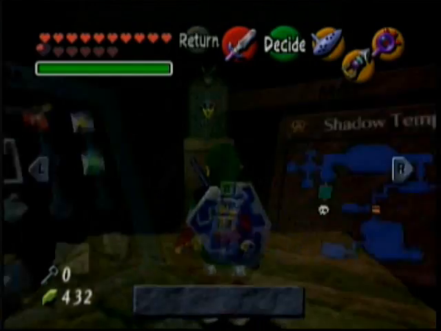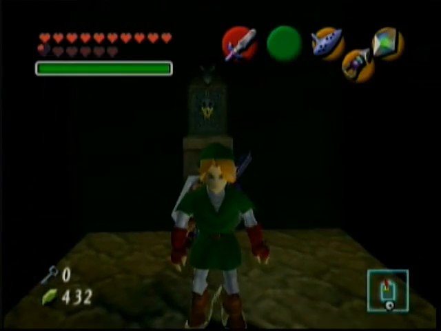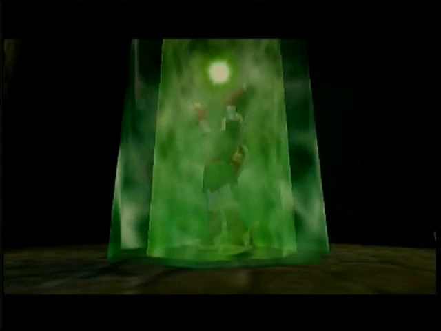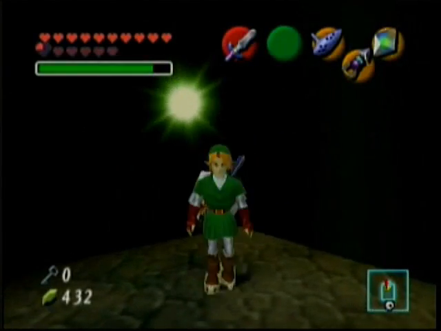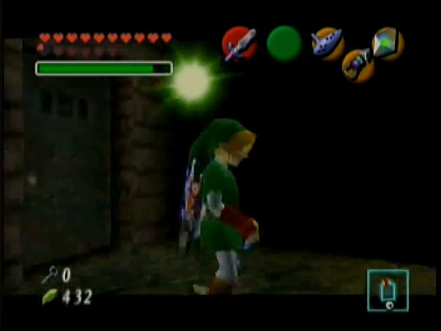Okay, this temple is actually really handy for doing this, using Pharaoh's Wind. Just keep in mind it does use magic power, so if you have no magic power, you can't use it. And the reason I like to do that is because at this point I like to go out and get something. So excuse me while I do that real quick.